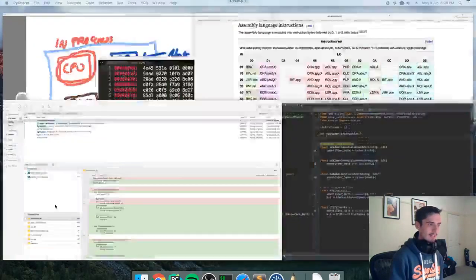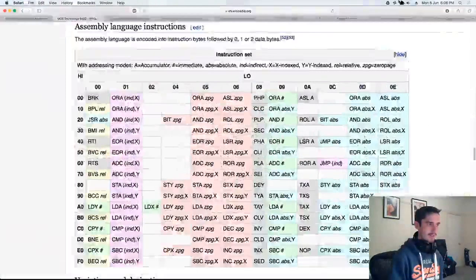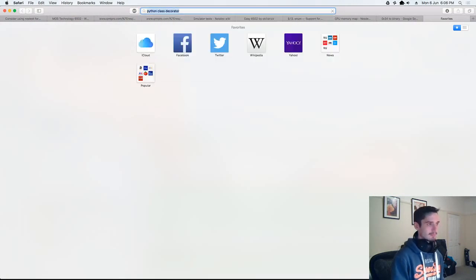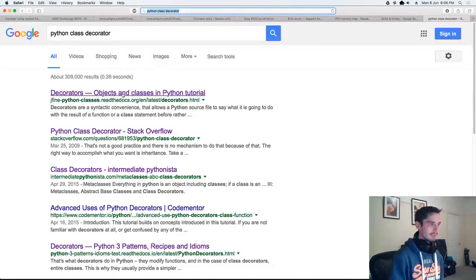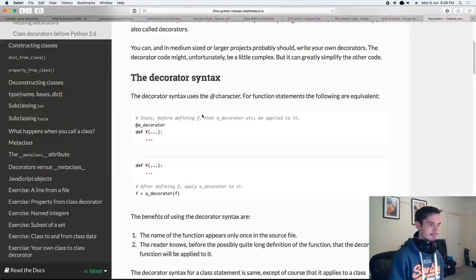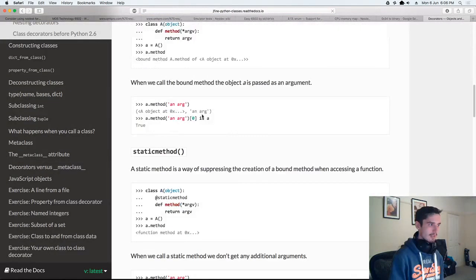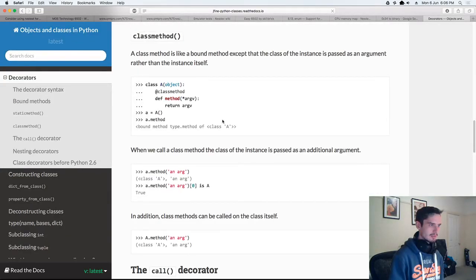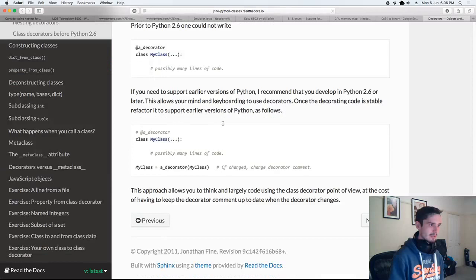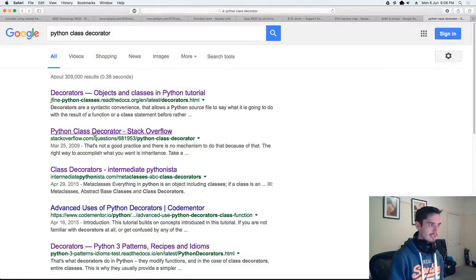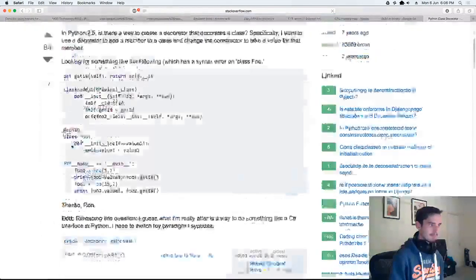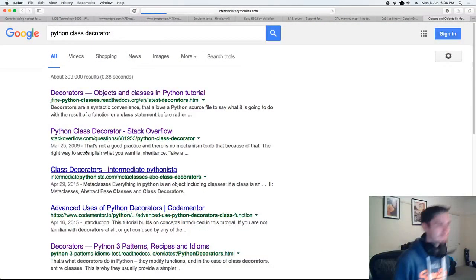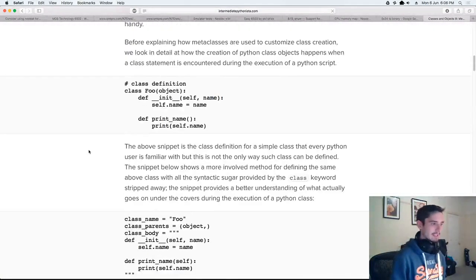I'm going to have to figure out how to do class decorators again, because I've forgotten how to do that. Bound methods, static methods, class methods. No, I want to create a decorator. Nope. There was a good page that I read last night. I'll have to find it. Yeah, this is it.